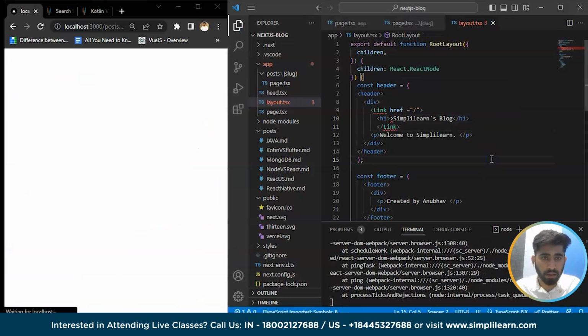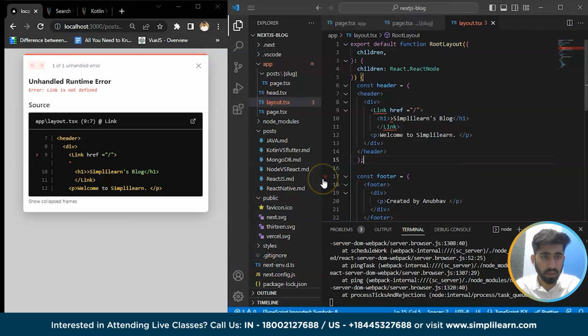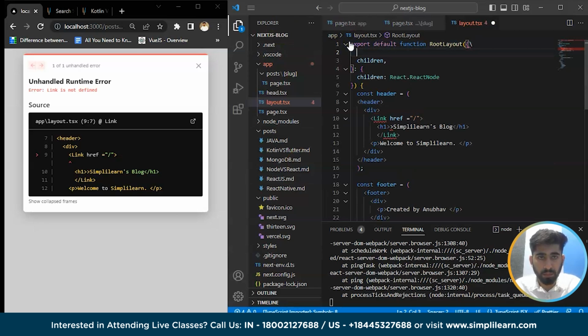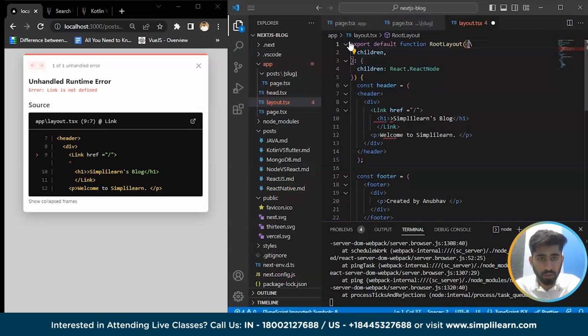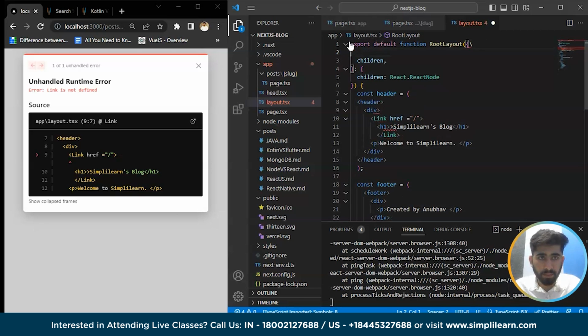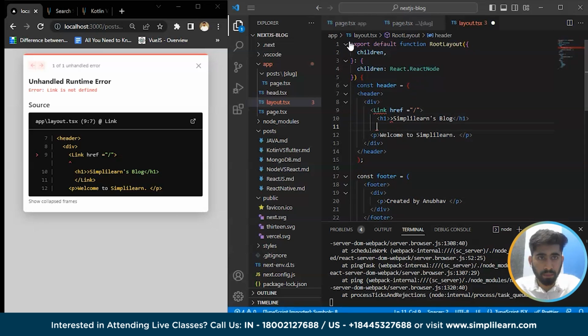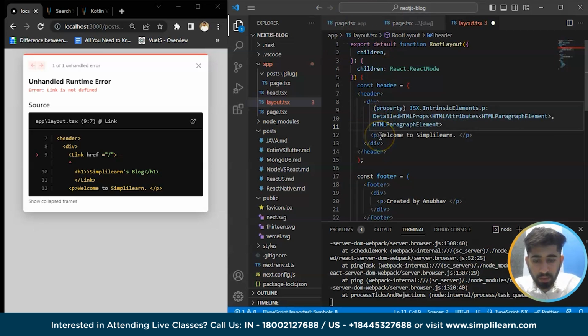Okay, let's save it. It's showing me an error. Let me read. We have to import this also, so we don't get the error, right?